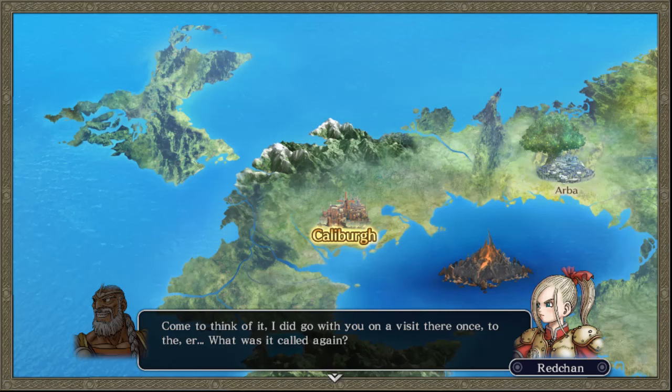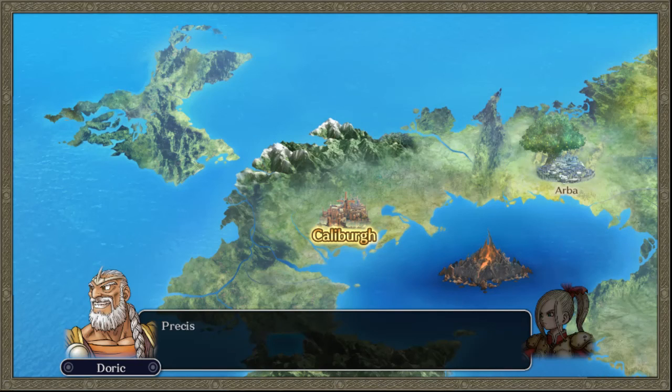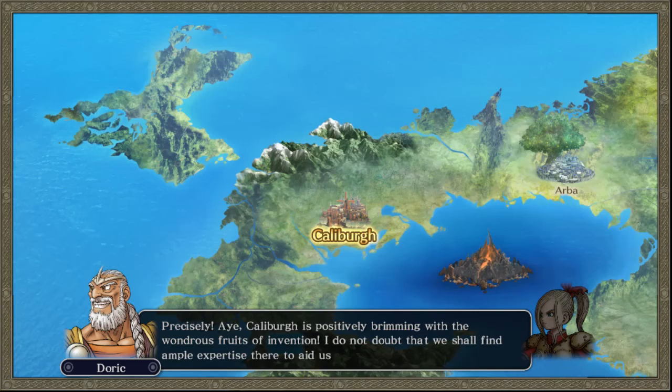See, if I try and do a British accent, it comes out as Irish or something. Come to think of it, I did go with you on a visit there once to the, what was it called again? The Institute of Ingenuity, where I don't even know. The Institute of Ingenuity, where the greatest scholars of the land study the esoteric arts of magic and mechanics. I don't want to just give him my voice because I'm so disgusted with him, but I'll figure it out.